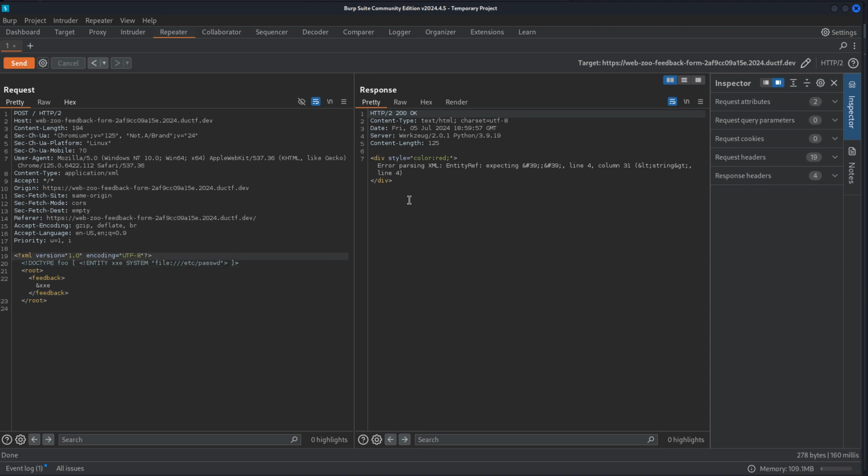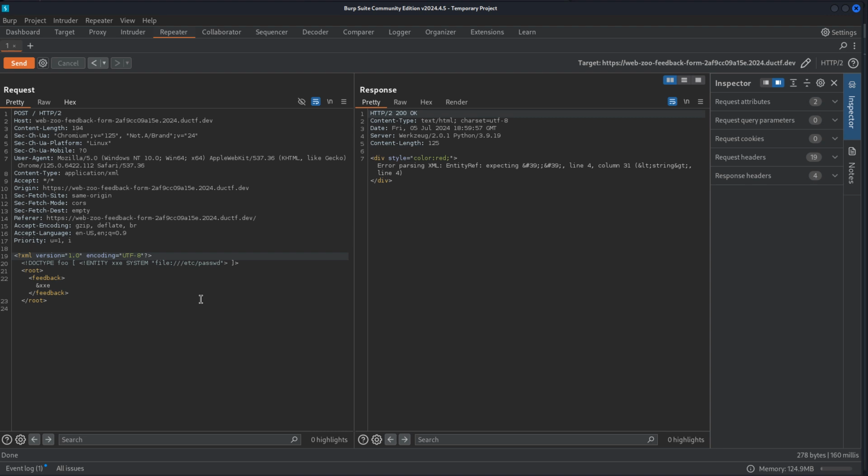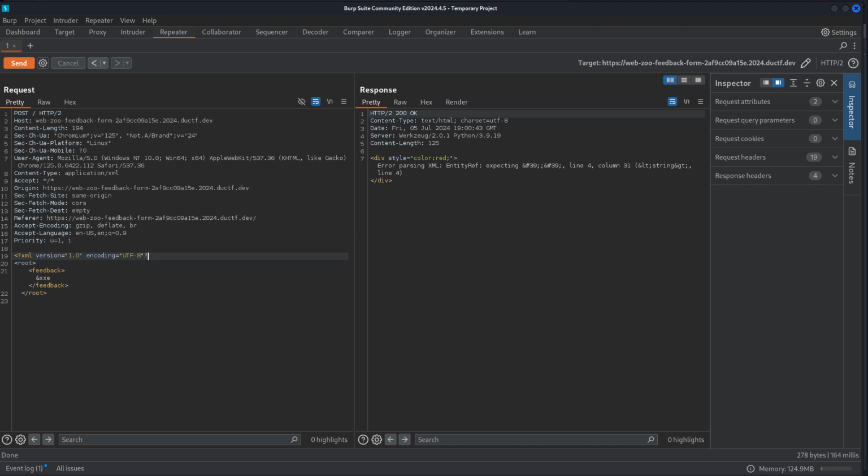It's expecting a semicolon. What did I do wrong? Maybe I accidentally deleted something I wasn't aware of.